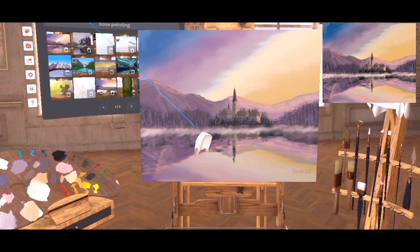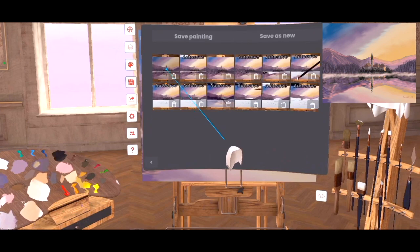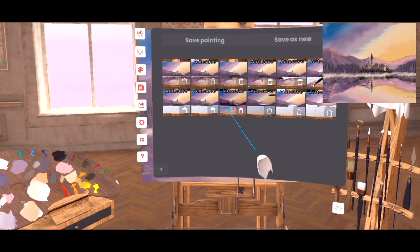So make sure you go in and hit save. Again, one other tip for you here before we close. If you have your paintings here and you click on the painting you're working on, you can go back in the auto saves and fix anything that you would like to, or if you want to restart from a certain spot. I've had to do that a couple of times, so that's there. And even if you click on one of those and save it, you can save it as a new painting, so it doesn't mess up any of the auto saves that you have here already.